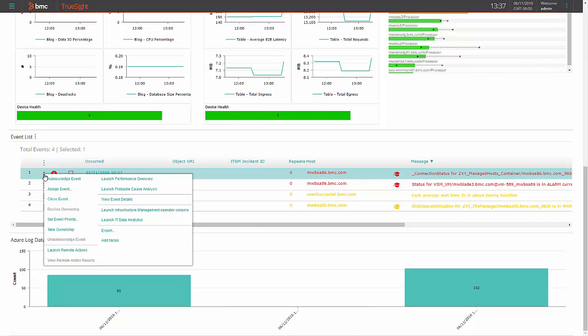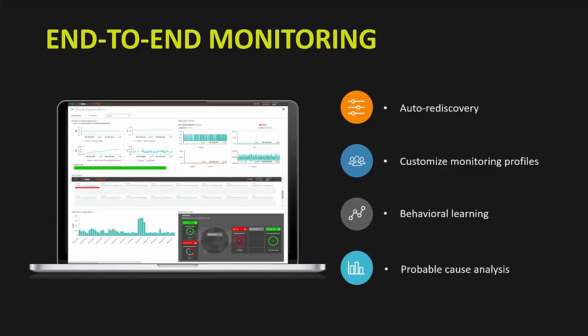As we saw in this video, TrueSight Operations Manager provides a unified monitoring platform for your public cloud, whether you are running AWS or Azure. TrueSight can auto-discover new cloud instances as they are instantiated. Also, it automatically ends the monitoring on instances that are shut down, which makes your monitoring very accurate.